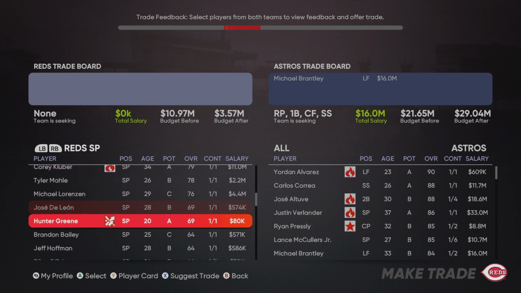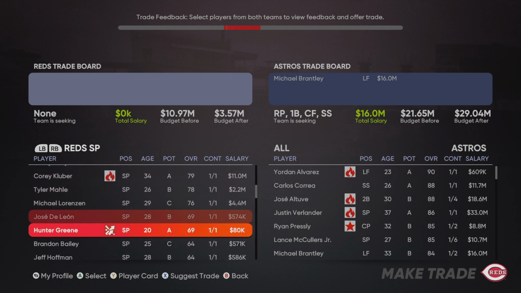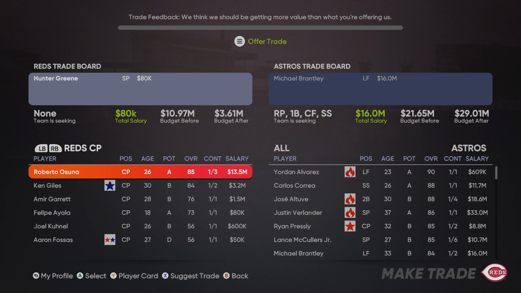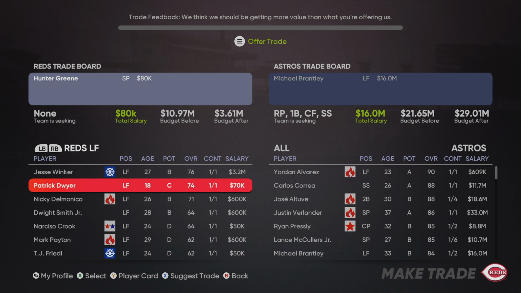Make Michael Brantley work. Hunter Greene would be a heck of a price to pay, but it's a price we're willing to pay when we're trying to win games right now. That is getting more value than what we were asked to offer. What? You get out of here. You shut the front door. We will throw in an outfielder who's not going to play anymore. Patrick Dwyer.